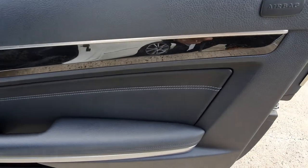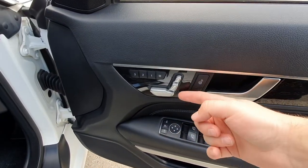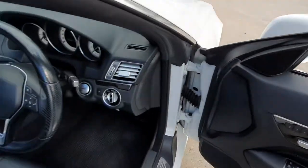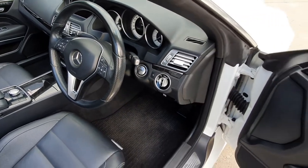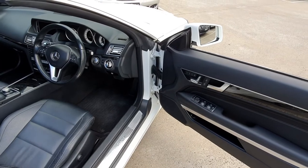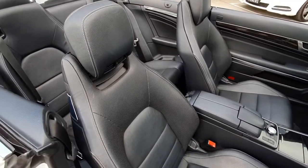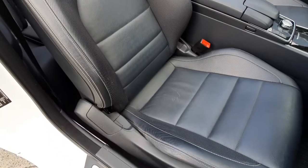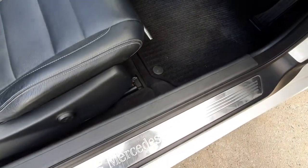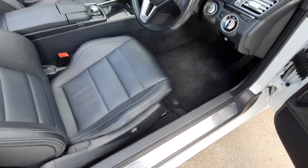Very nice large door. There's that black ashtree dash trimming throughout — very classy. This one does have powered and memory seats. The memory package extends to the mirrors and also to the steering column, so basically you can press the button and it will adjust the seats and the mirrors for you. Very, very nice. Beautiful leather interior, and the seat is in very good condition. You do get the genuine Mercedes floor mats and a beautiful Mercedes-Benz entrance sill — still there.